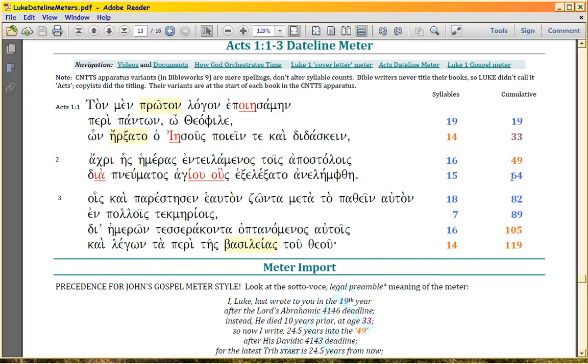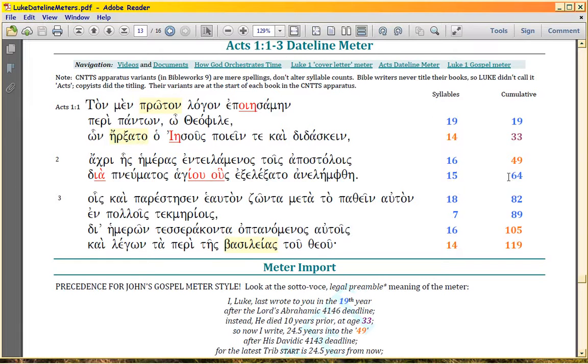I don't have time to go through that right now. But technically, it was at the beginning of the year in the Jewish fiscal year. So technically speaking, at the beginning of the year, it was 64 years until the beginning of the millennium had there been no church. So this is another ha-ha. And what really makes that important to say is this word here, anelemphe, in my American accent of Greek, when he was taken up, okay? He was taken up 7 years early, all right? There's 64 years remaining until the millennium is supposed to occur when he comes back to start the millennial kingdom, all right? So that's a real clever thing.